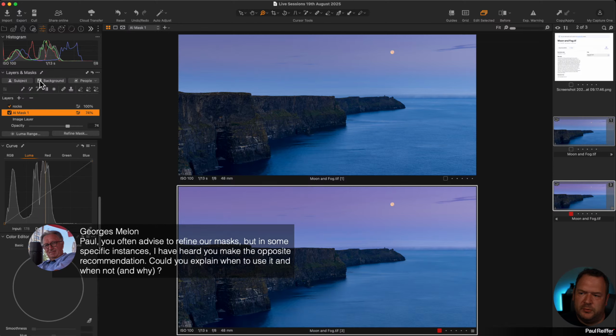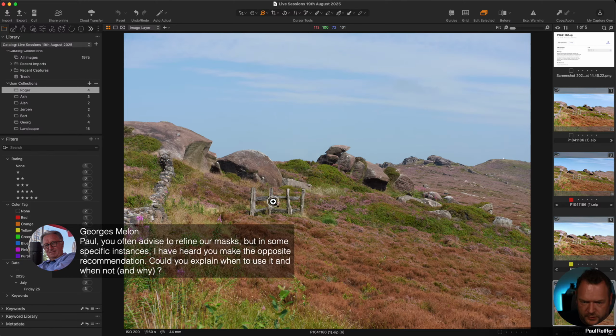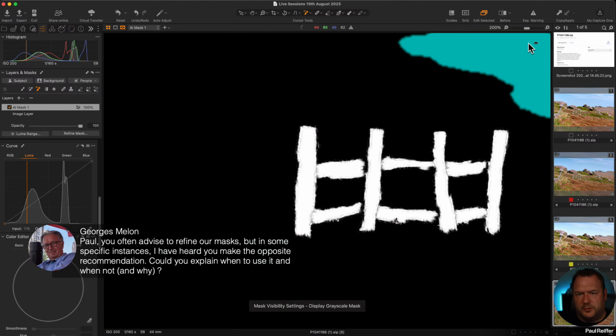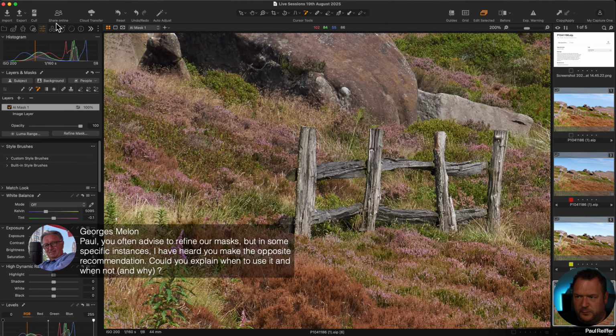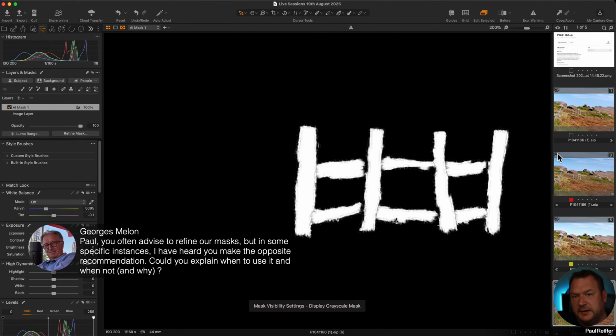So let me give you an example. Roger, we're going to steal your picture again, I'm afraid. So I'm going to create a brand new variant with nothing on it. And I am going to use an AI brush to grab this fence. So it's done a good job. Just turn on the mask. Yep. Lovely. It's got the fence. Turn to a grayscale mask. Oh, it hasn't. And here's the problem. Because if I were to go into my exposure now and lift the fence, you would notice it's missing bits. It's not getting the whole fence because the mask is only there.